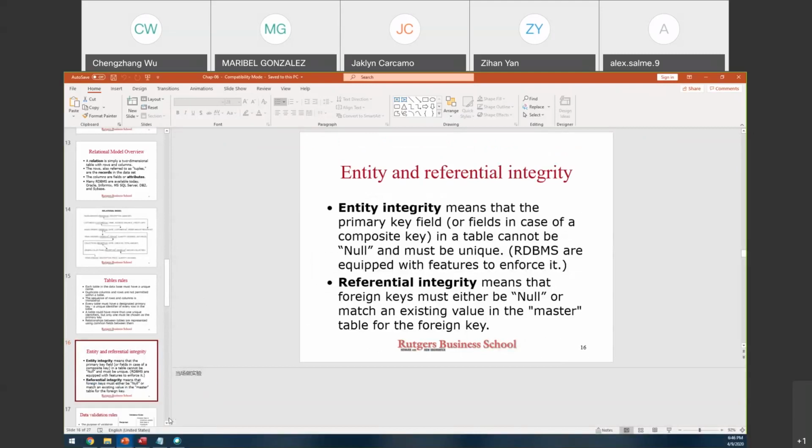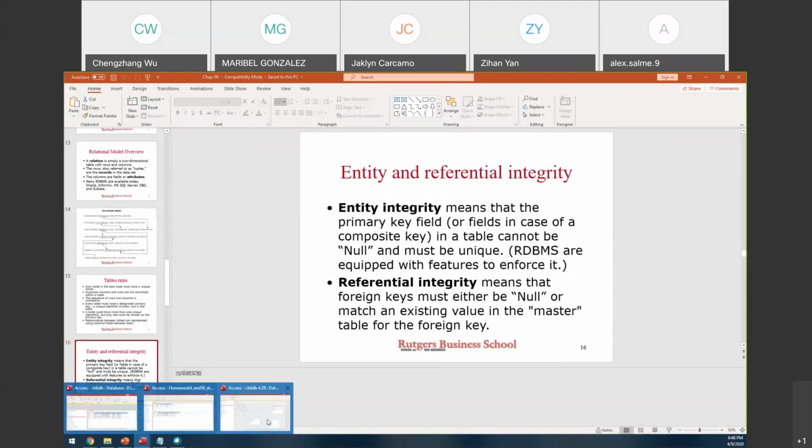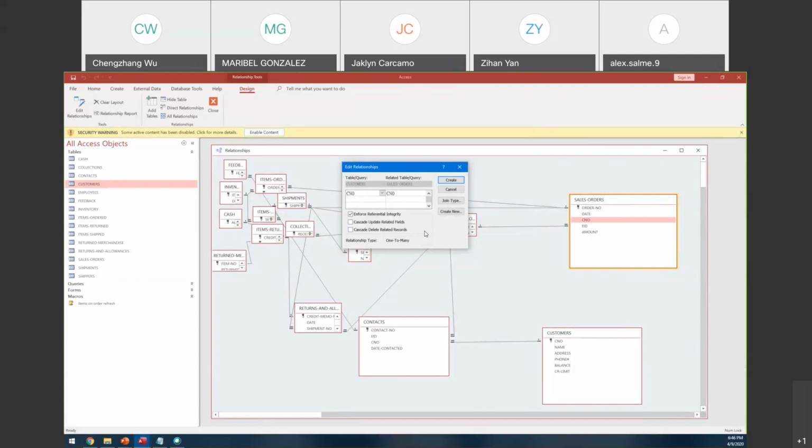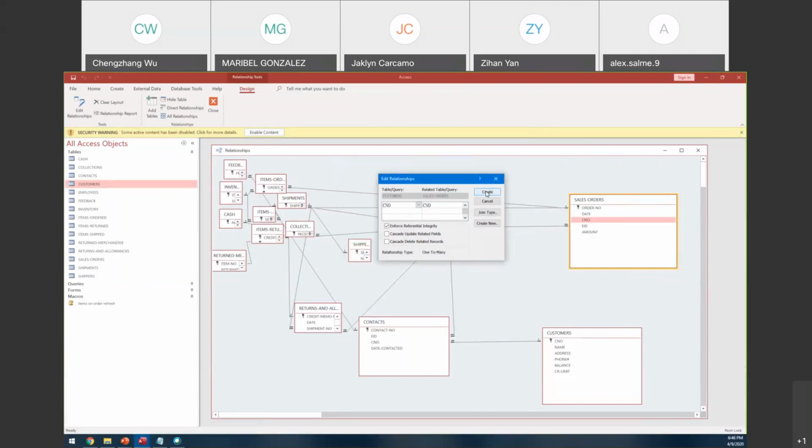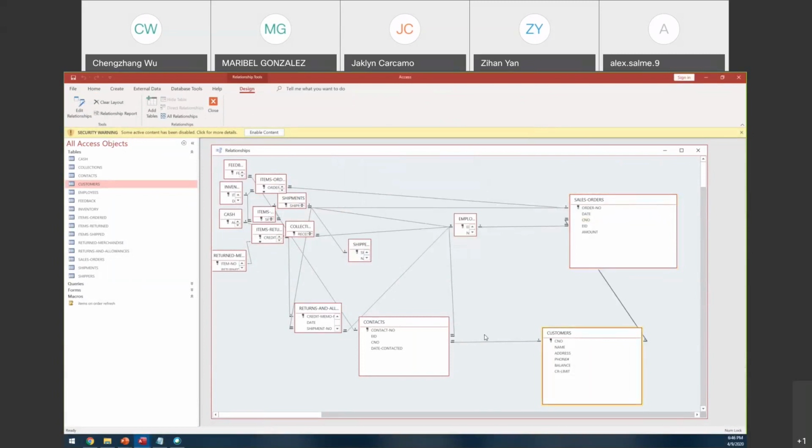That is a set of two requirements for foreign key. Okay, here it is. Once we click create, as you can imagine, a line is created.